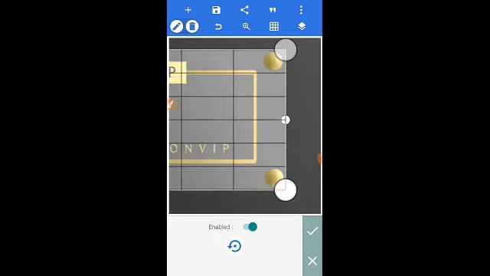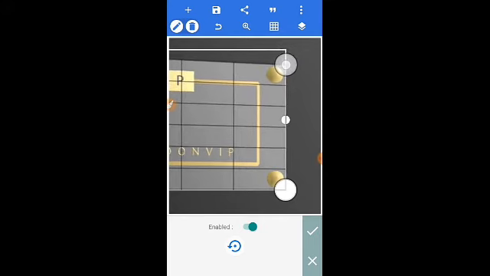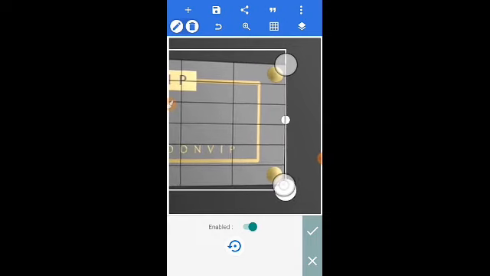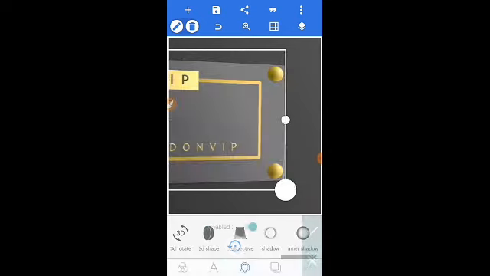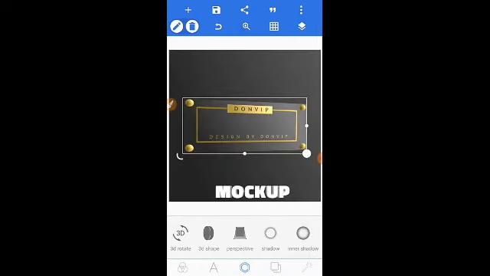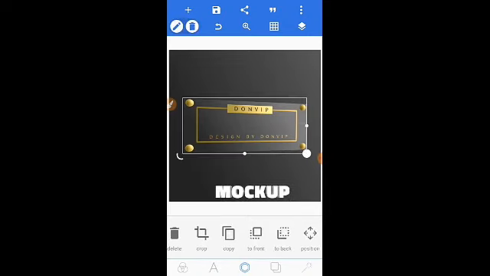Then I'll bring this down a bit. Take this up a little. Okay, it's up to my zoom. If I achieve this, the next thing we need to achieve, this is not straight. It's not straight.